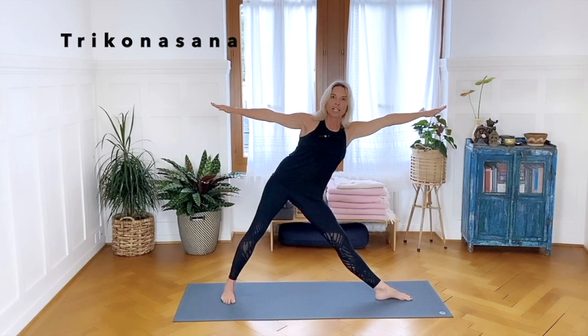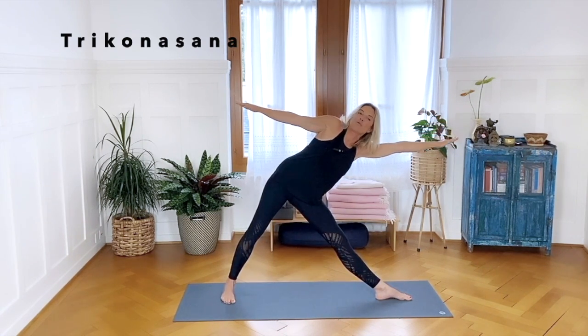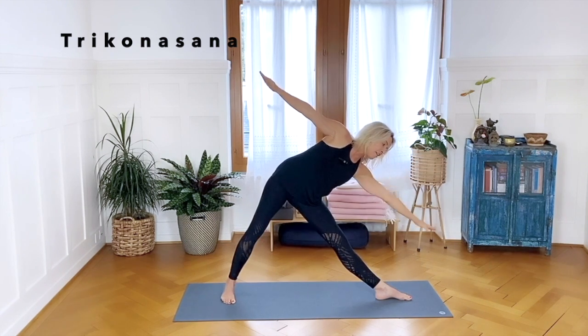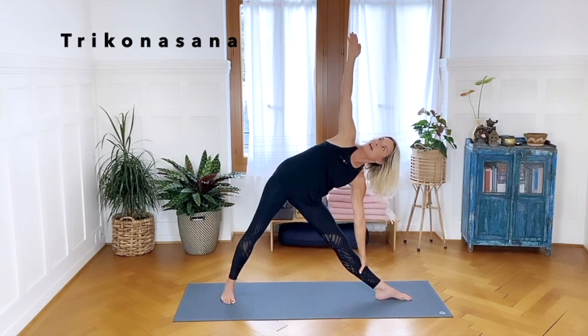Inhale. Exhale, reaching as you reach, really stretch the back arm so that it's not shortening with the reaching action. And then come down, place the webbing of the hand between the thumb and index finger where it lands, and stretch the top arm to the sky.